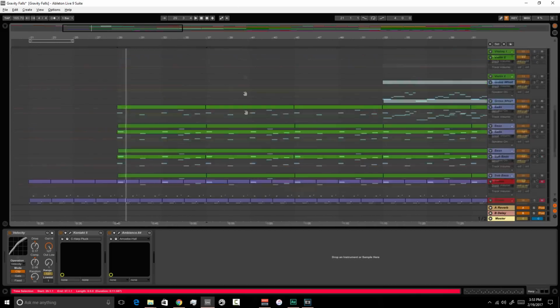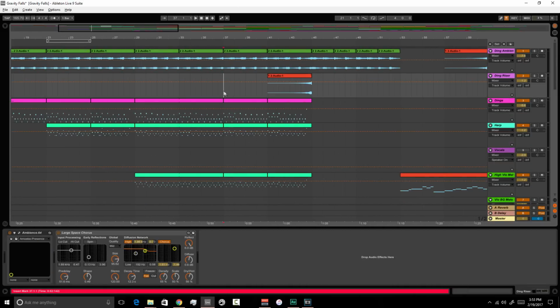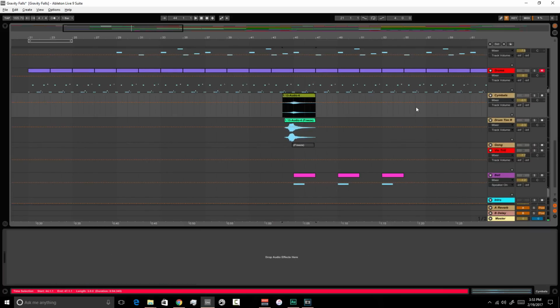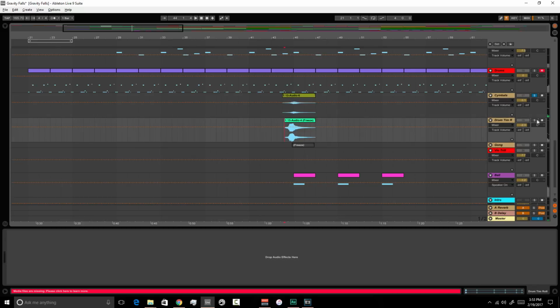Then we repeat it a second time, and then we use this riser here, as well as this cymbal, this drum roll, as well as a gong that used to be here, but I didn't load it in.